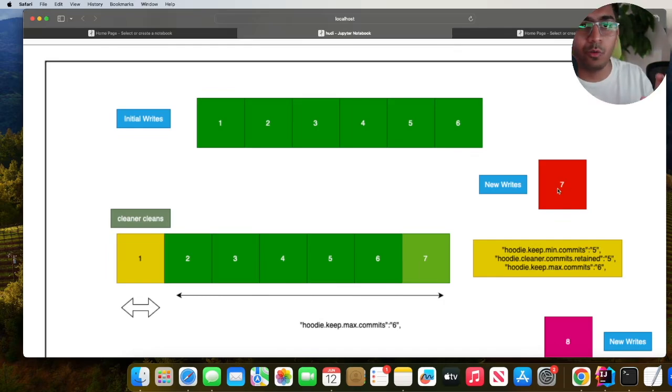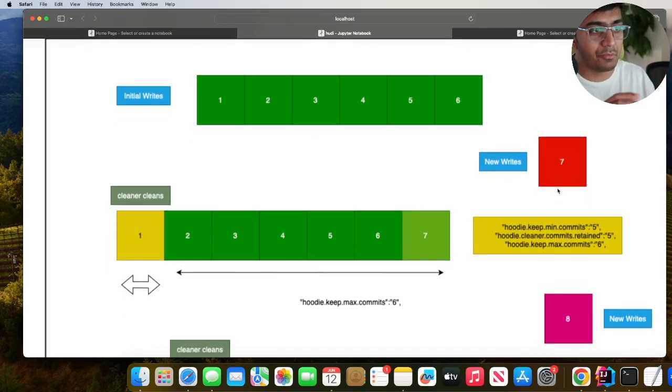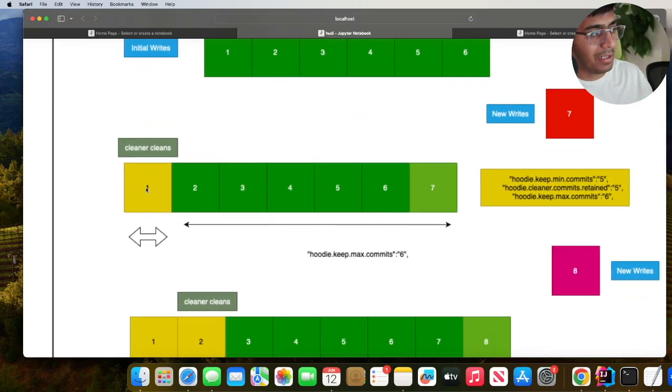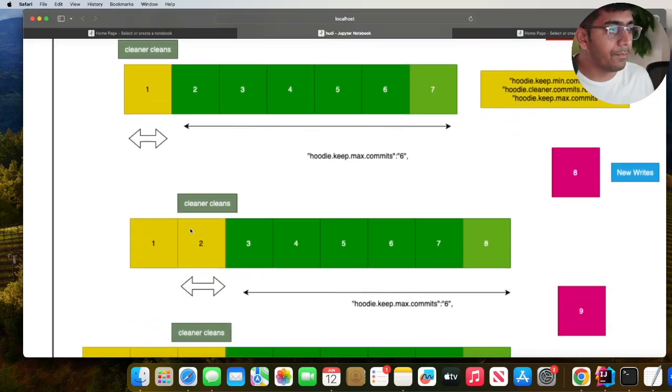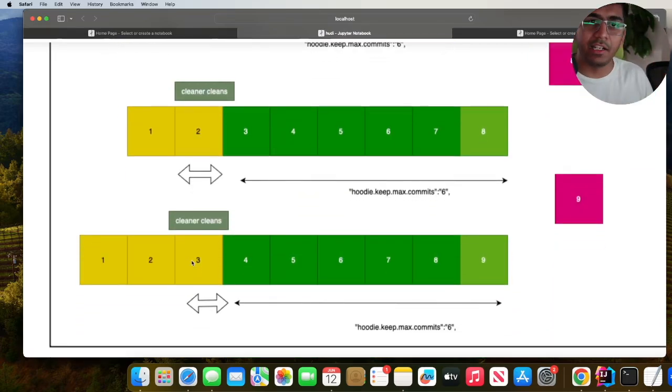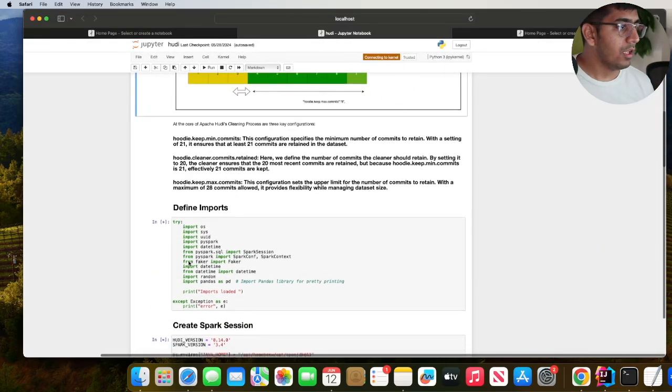As soon as the seventh one comes in, again for illustrative purposes I'm showing you in this example, what happens, right? Hudi will try to keep 6 commits, and the cleaning process begins, and it will basically clean commit number 1, right? Basically move it into the archive. So in the active timeline, you'll have 2, 3, 4, 5, 6, 7, which is a total of 6 commits, right? Similarly, when the 8th commit comes in, the second commit will be cleaned, and so on. So that gives you an idea, right, what I'm talking about.